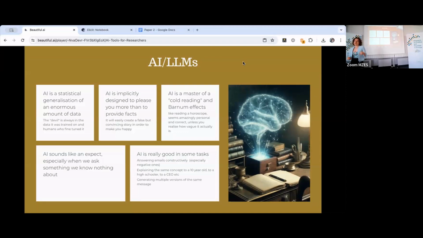The third one is that AI did master what people in psychology would call cold reading and the Barnum effect. So cold reading is what all these psychic people do, who can tell you, I don't know, you're suffering from lost love, and you're not great with your mother, etc. And depending on your day, you can attribute that to whatever happens to you. Like, wow, these people really see me. So that's the perfect artificial version of the psychic people that you might have encountered or heard about.